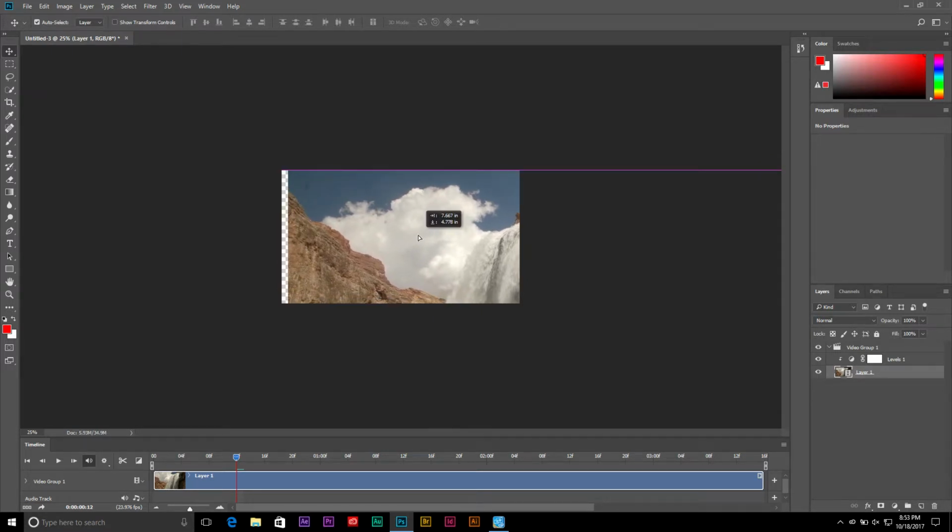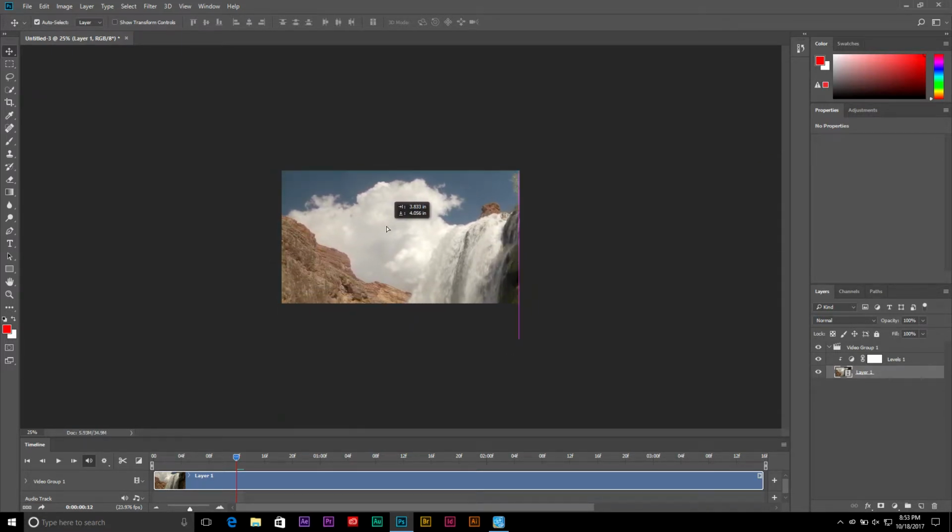So by going out just one time, shooting with your DSLR camera, setting it up and shooting it one time, you could output a video that is just the clouds, or maybe the clouds and a little bit of this waterfall like you see here. Let me zoom this in a little bit so you guys can see a little better.